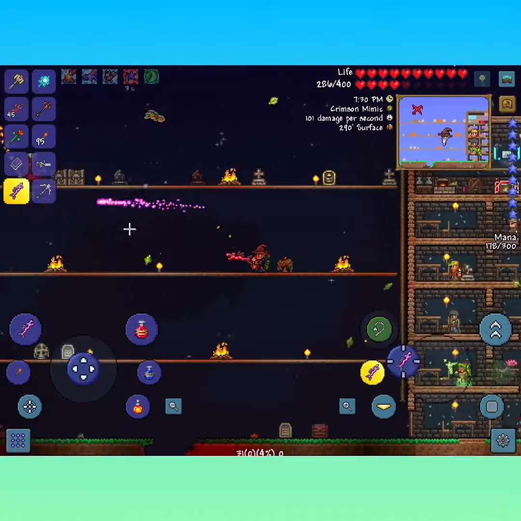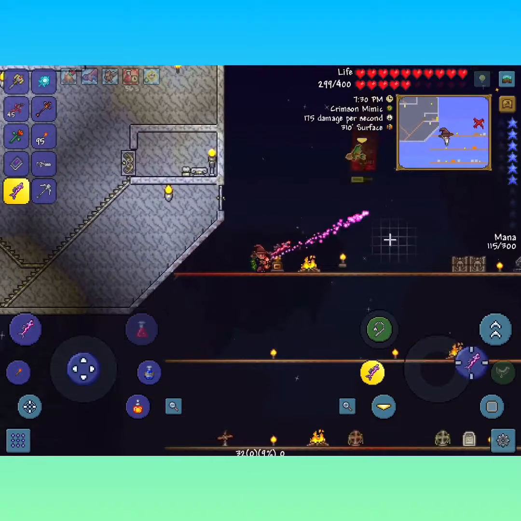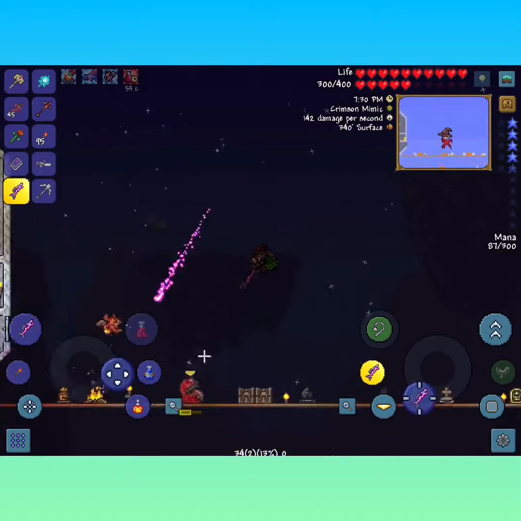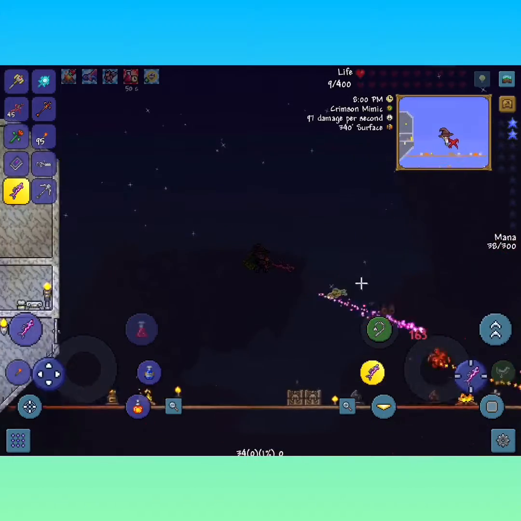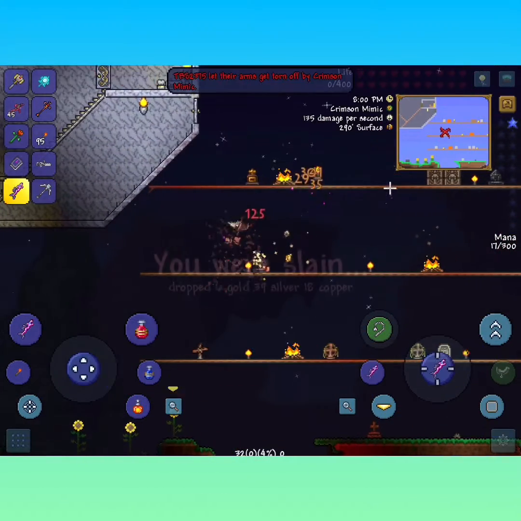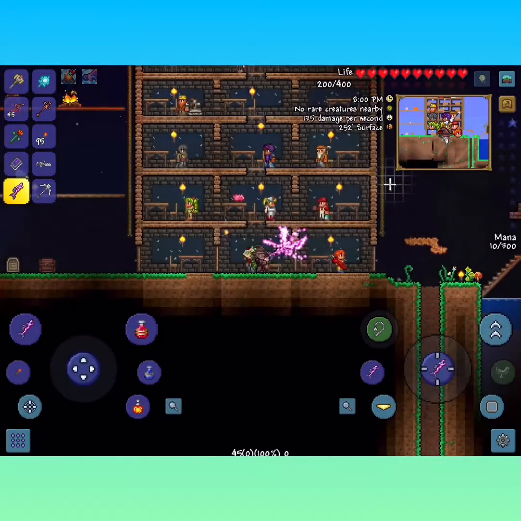I will not fight Golem. I mean, Fishron pre-Golem, because there is a weapon that drops from the Martian Madness. Holy cow. Okay, there's a weapon that drops from the Martian Madness, the laser machine gun, that just shreds Duke Fishron. So, let's fight our last two mimics.